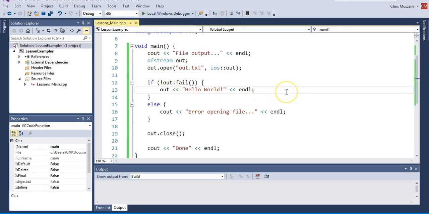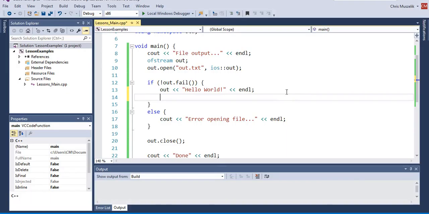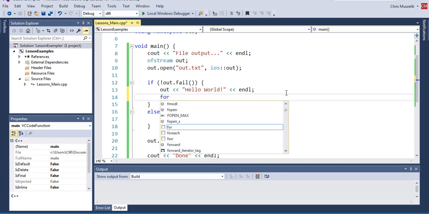Let's go into here, and you know what? We're going to write hello world, and we're just going to write this little loop here, which is going to write some other data to a file, so you can see that you can write not just strings, but you can also write numerical values to a file if you want.